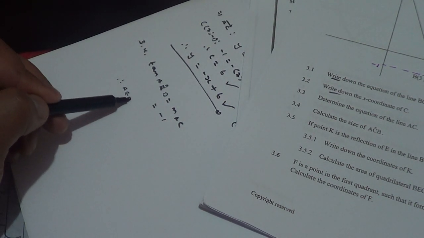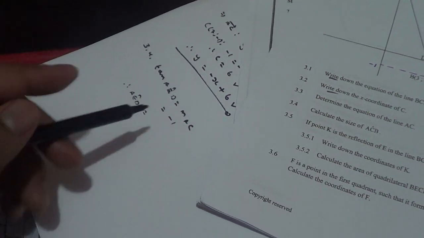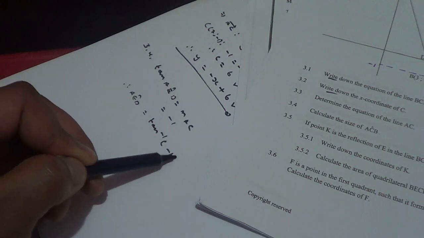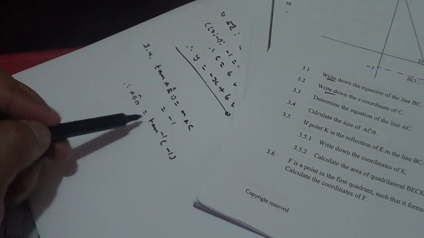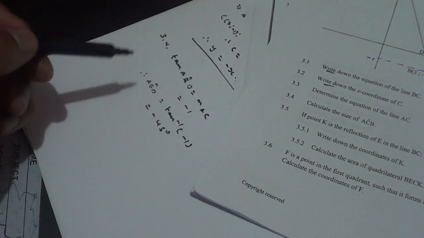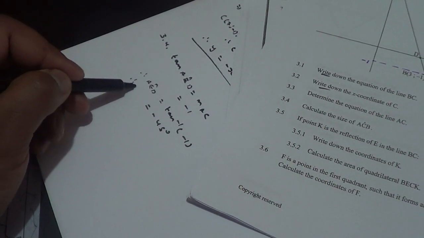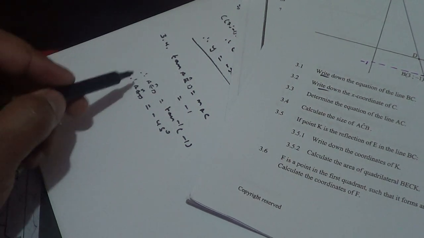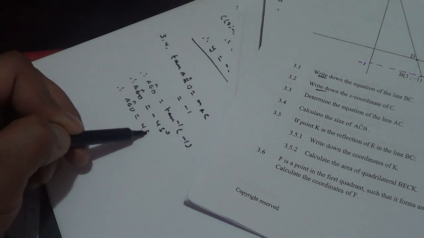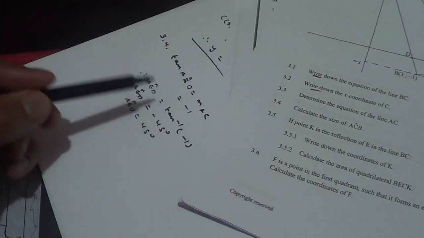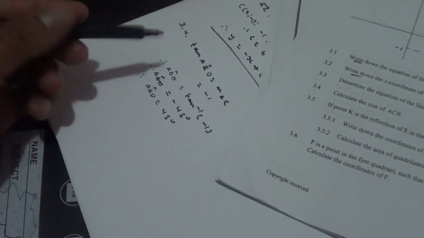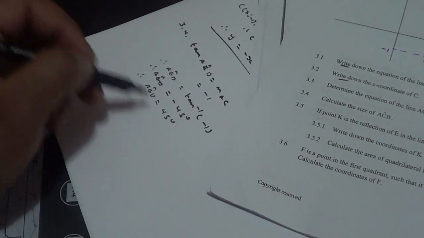Therefore, AED is equal to arctan of minus 1, which is minus 45 degrees. I mean, this is a special angle. But we can say therefore AED is 45 degrees. We take an absolute value of that. I don't want to go the way of doing theta and all that. Nah, it's going to waste time doing the same thing.